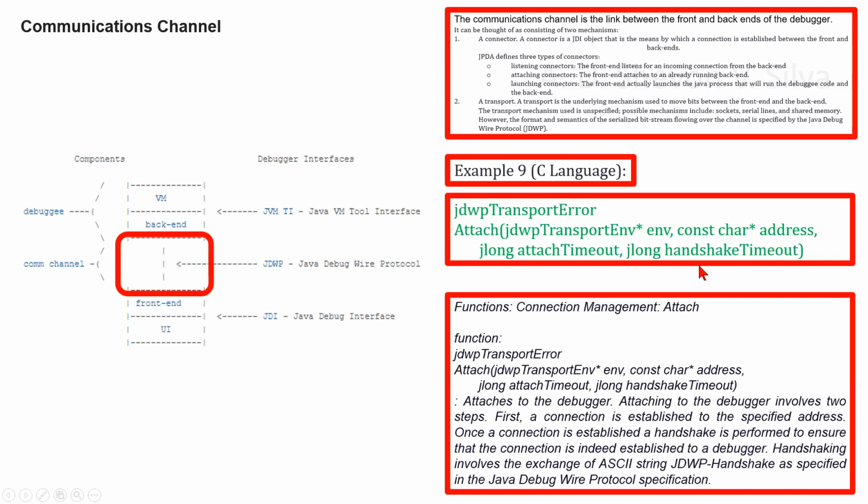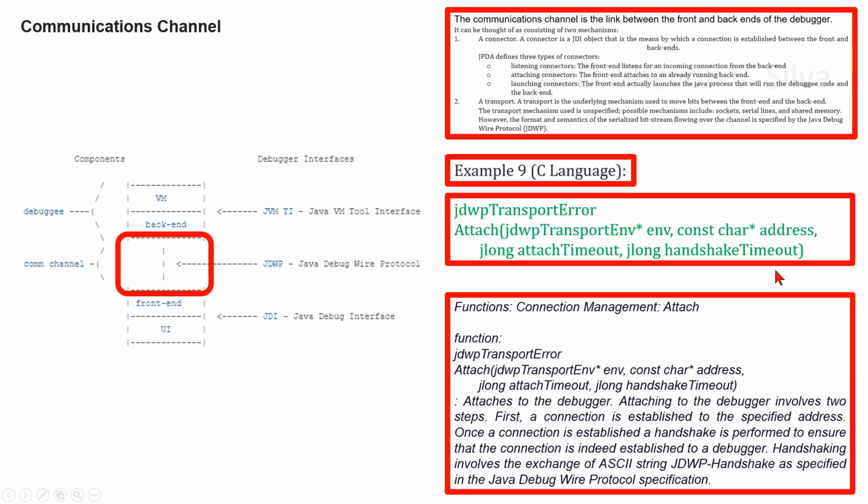The attach timeout argument specifies a timeout to use when attaching. If the transport supports the attach timeout, and if the attach timeout is positive, then it specifies the timeout in milliseconds, more or less, to use when attaching the debugger. If the transport does not support an attach timeout, or if the attach timeout is specified as 0, then a timeout is not used when attaching.